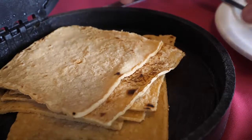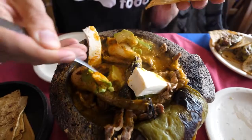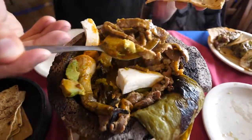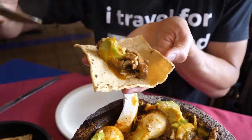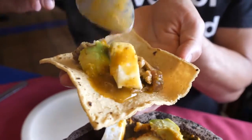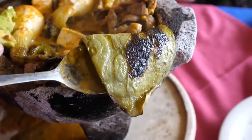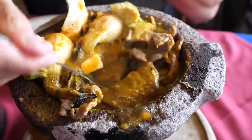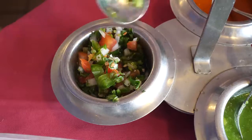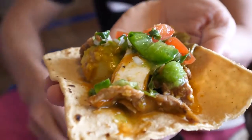Next, I open up the box of tortillas — they have unique square-shaped tortillas here. I'm going to try to get a little bit of everything into my tortilla: scoop in some of that beef from the bottom, add the avocado, stick it into the tortilla, then get some of that cheese — it almost looks like tofu but it is cheese — along with some salsa and some nopal. I just love how this piece of cactus is draped over the side of the stone like a drying towel. Some extra green salsa, pico de gallo, and finally a squeeze of lime. Perfecto.